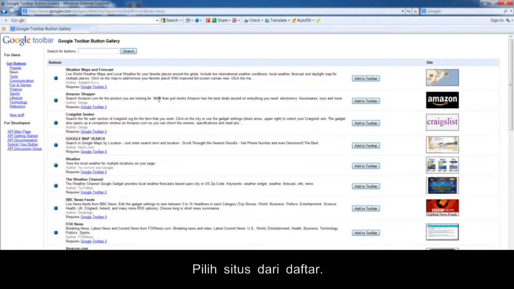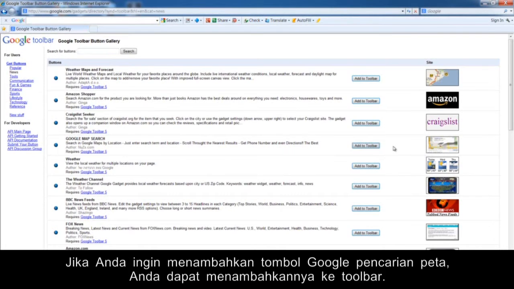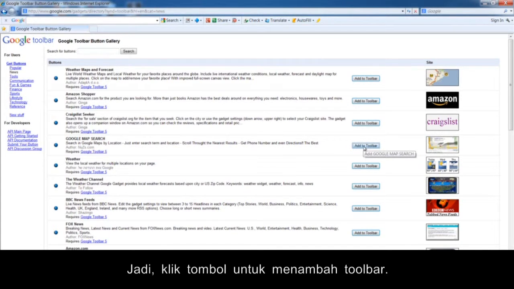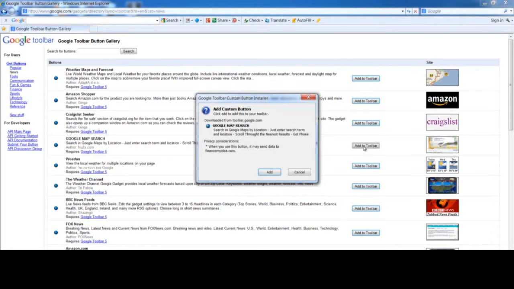Select a website from the list next to the description. If you want to add the button of the Google Maps search, you can add it to the toolbar. So click the Add to Toolbar button. Then click the Add button.